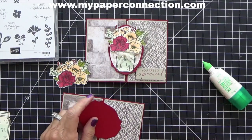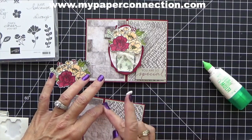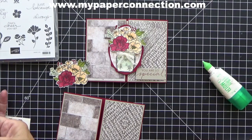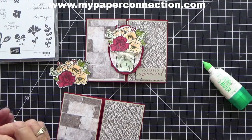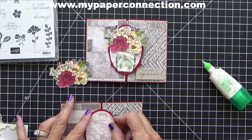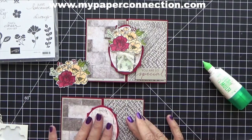And the way I'm going to do that is to use dimensionals. And I'm going to look about halfway. I'm going to put my finger here right about the points. And I'm just going to put them along these edges here because I don't want them to show. Okay, maybe one right there. I'm going to place it right here in the middle like that. So you don't want... that's almost too close. You don't want your dimensional to show.